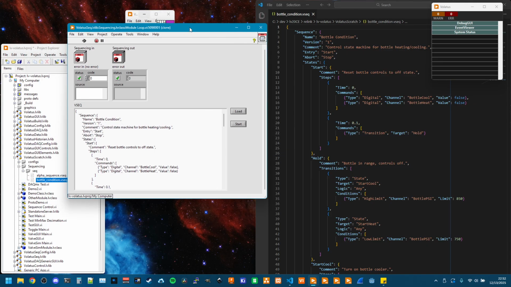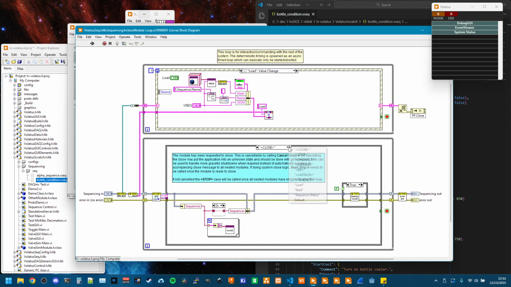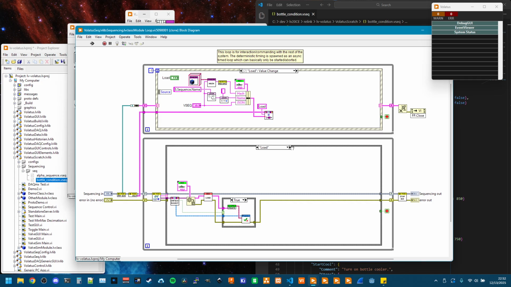So this is the module for the sequencing engine, and it has commands for handling loads and starts. And right now I'm just doing that via its front panel. I've got it set to show and run for this initial development until I get all of the HTTP requests and everything else set up and working.